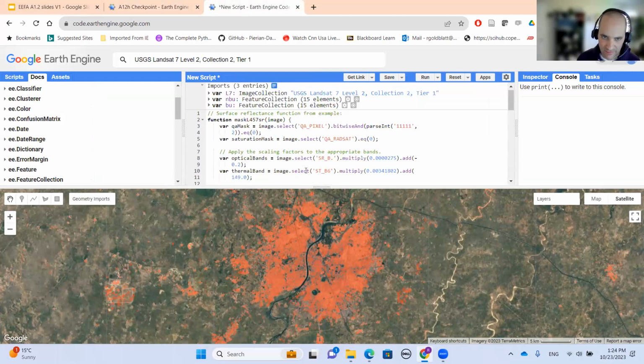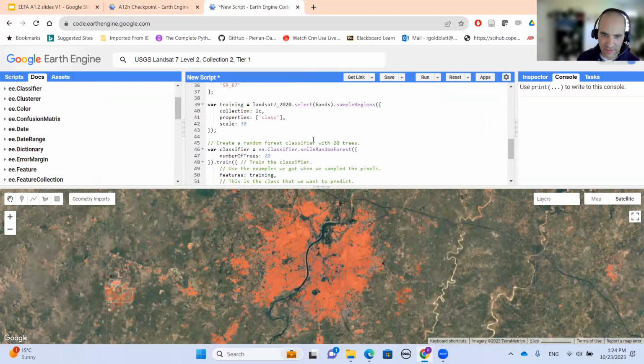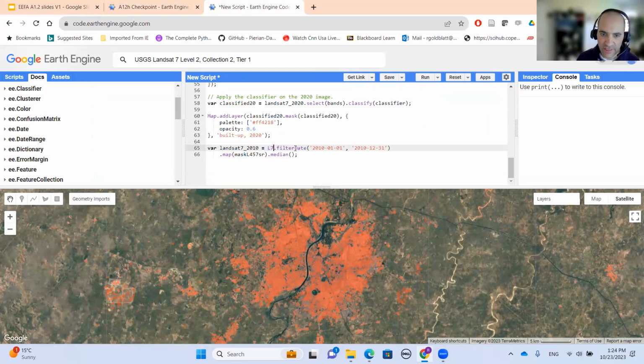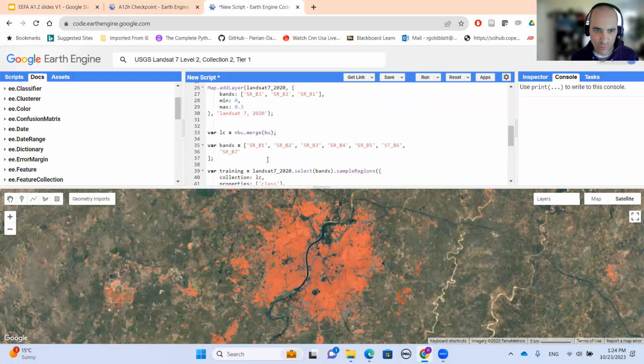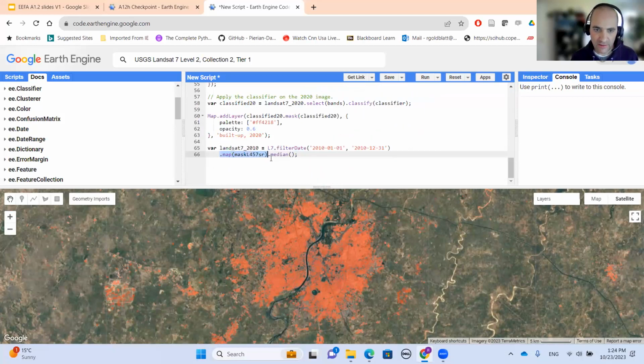We're taking all this image collection, the L7 image collection, filtering it by date. In this case, we are selecting all the images that were collected between January 2010 and December 2010. We are mapping the same function that we defined here at the beginning and calculating a median reducer.